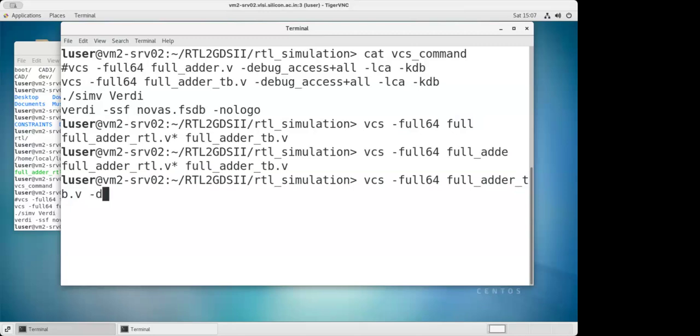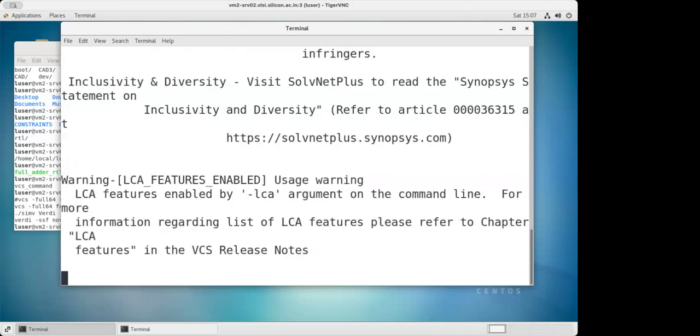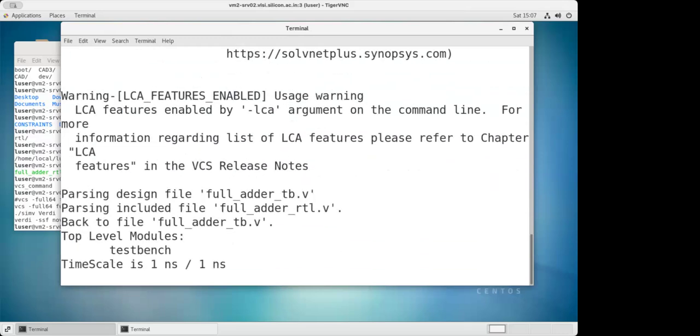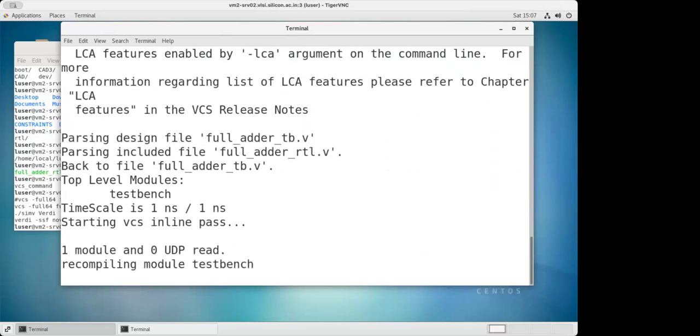And then minus, and then you can just press enter. So whatever the second command, the uncommented one, you have to type that.